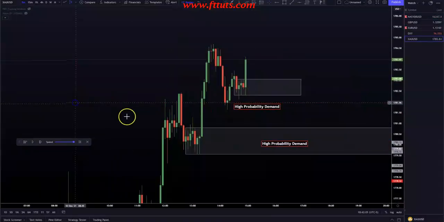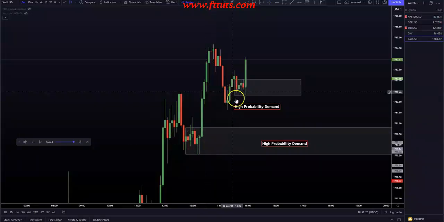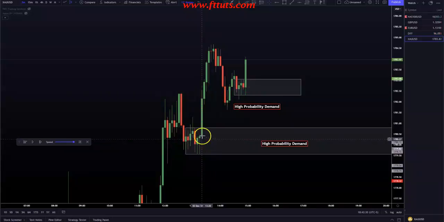Now, look at the last bearish candle on both setups before they left the area. Look at both of them. This is the last bearish candle, which is the red candle. This is the last bearish candle before it took off. So just look at them. What left out of there afterwards? Look at the candles to the right of it. What happened? Don't look at the candles to the left. Look at the candles to the right-hand side of it. It just blasts out of it. They both did.